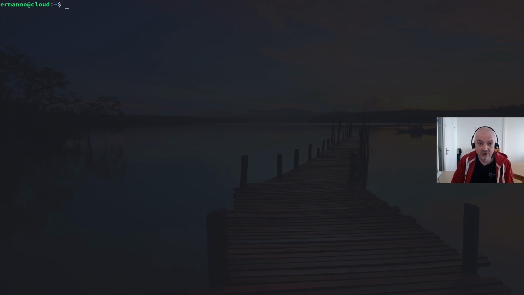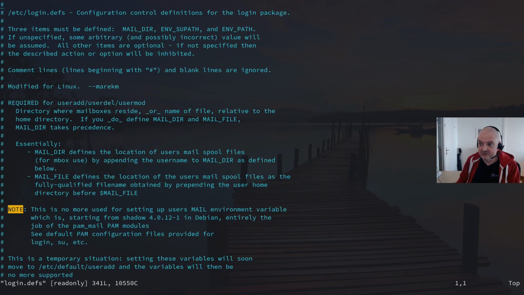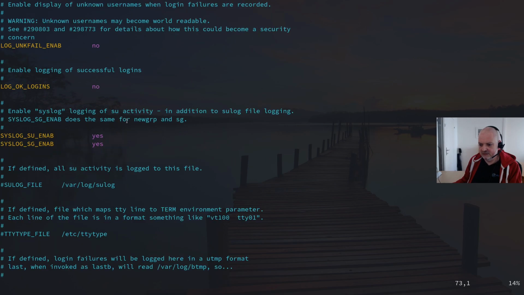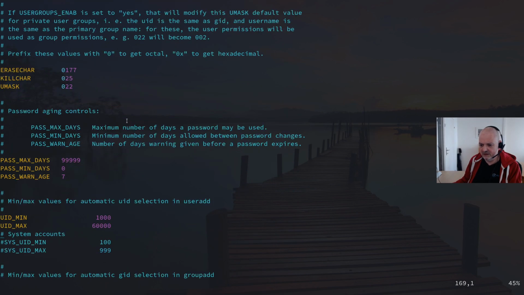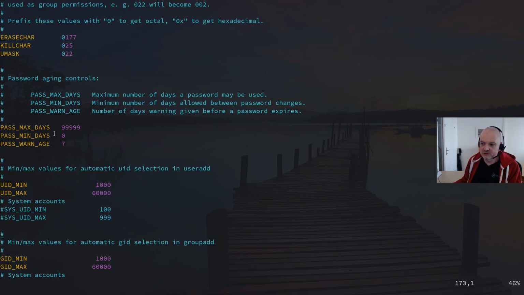For that, there is a login.defs file in the system that you can find under the etc directory. So if I type cd /etc and hit enter, and then type vim login.defs and hit enter, we need to scroll down in the file until we find the parameters. This should be toward the end of the file. There you go. These are some of the ones that you should change.